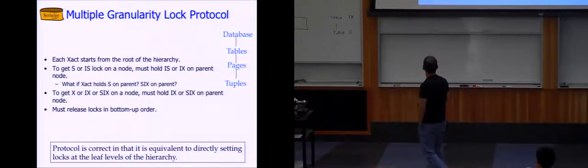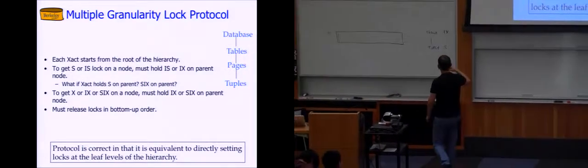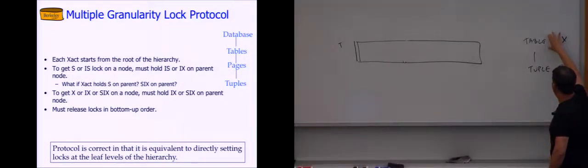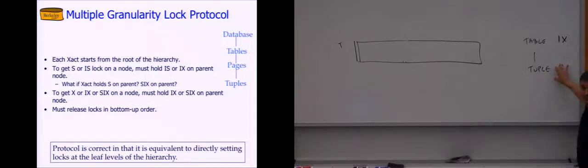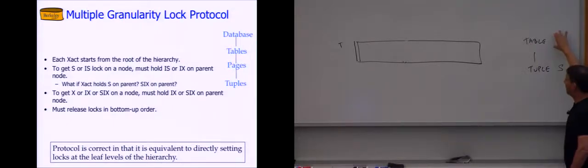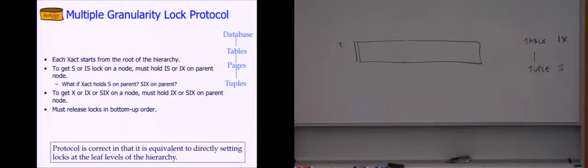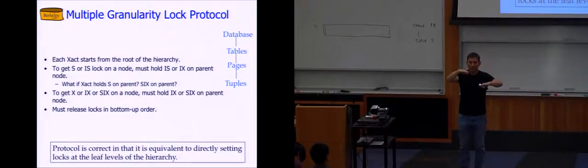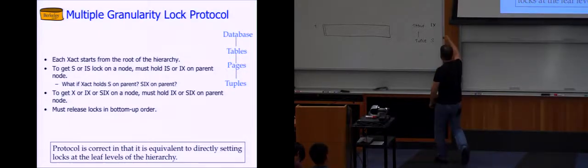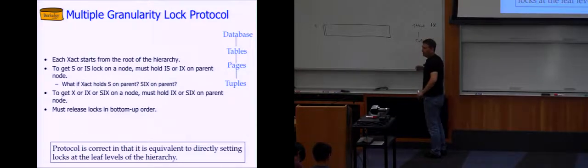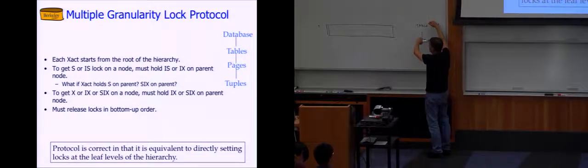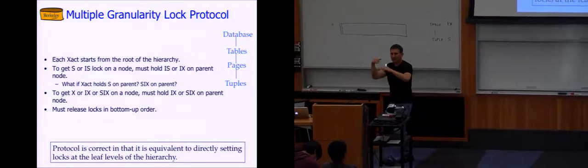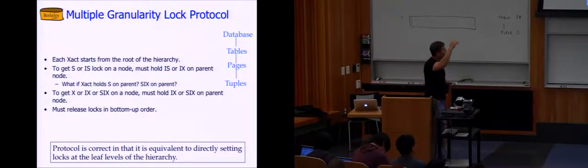Right? All right. Finally, last thing, you lock things outer to inner. So first you lock the table, then you lock the tuple. You release in the opposite direction. You release this lock before you release this lock. And that ensures that if two transactions might conflict on something, one of them starting to release, the other one starting to acquire, they will run into each other. Right? You don't want them to release in funny order, so they might sort of race each other. So we always lock top down. We always release bottom up. Okay, and that'll make sure that if there's a conflict between two live transactions, they will see each other as they lock and unlock.